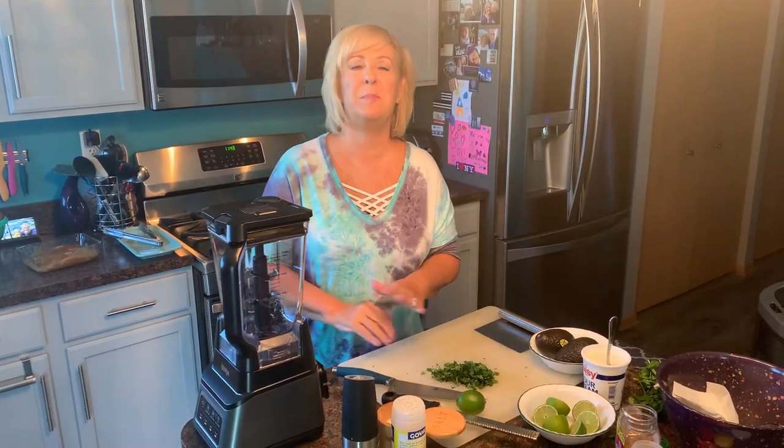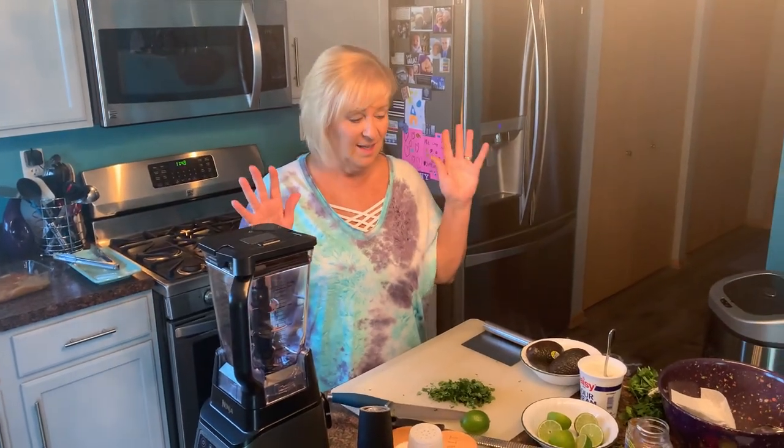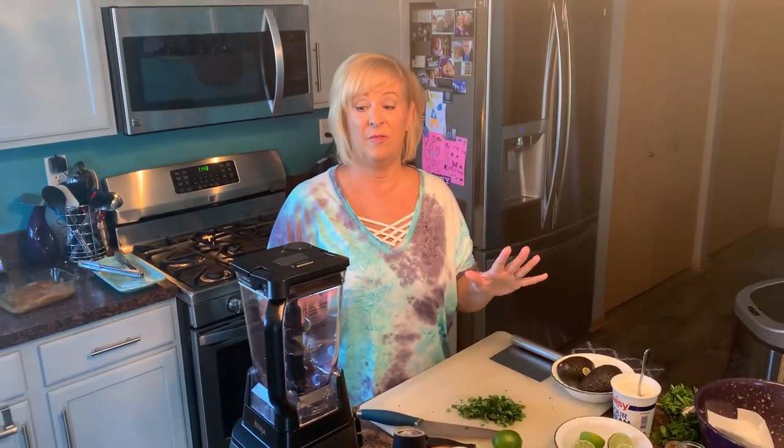So while the chicken is marinating, I'm gonna make this avocado crema. We were at a farmer's market this past summer several times, and every time I went, I had to eat these fabulous crepes that they make. Now, crepes is probably something I'd never make at home, so I loved getting it at the farmer's market. It was a savory crepe that I got, and they would drizzle this fantastic avocado crema over it, so I thought, I've gotta go home and make it, and make it really flavorful. It's gonna taste fantastic on top of this chicken.